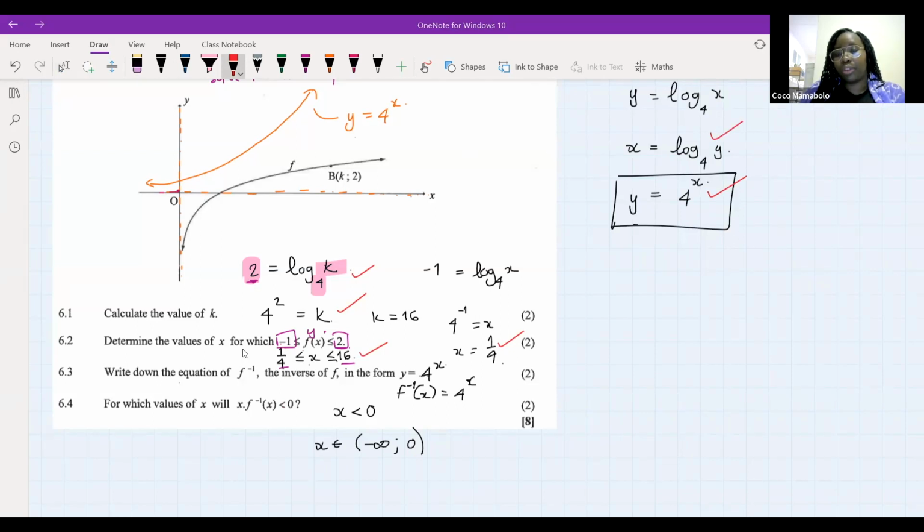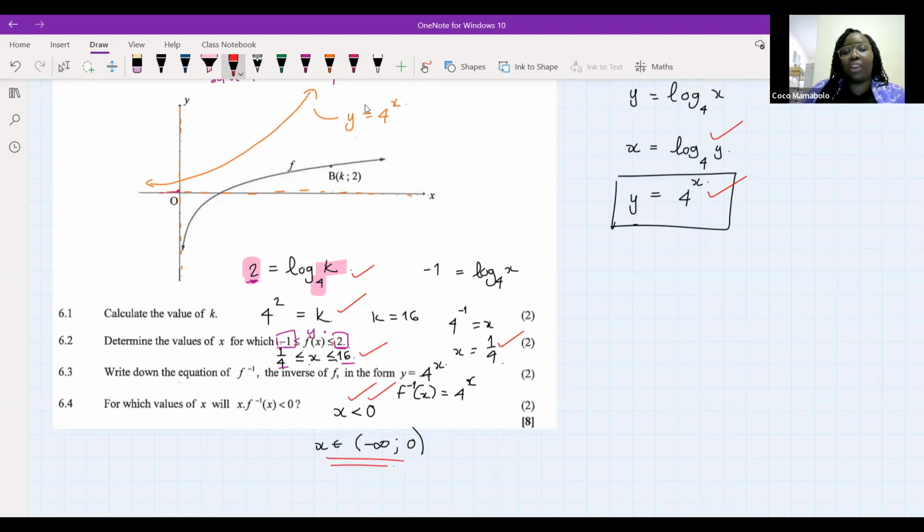So for switching your values around and 2. And for this one, they're going to give you both marks for finding that out. You can do it by inspection. You can actually look at it and do it by inspection. They're going to give you both marks for that answer that you've given them. For those of you who used interval notation, they'll also give you 2 marks for that.